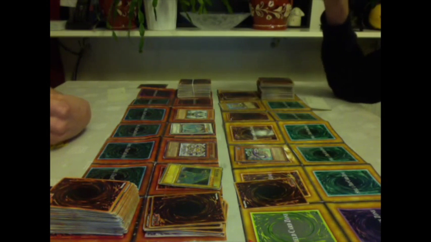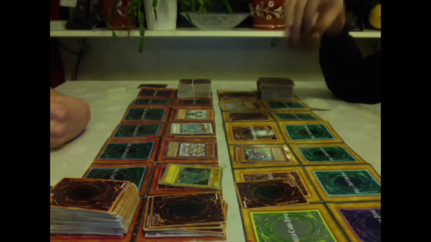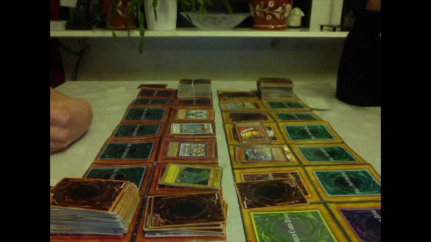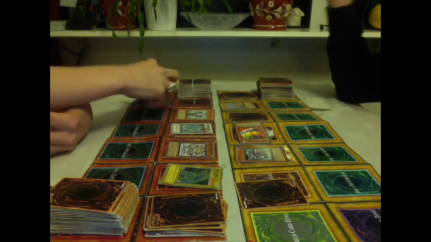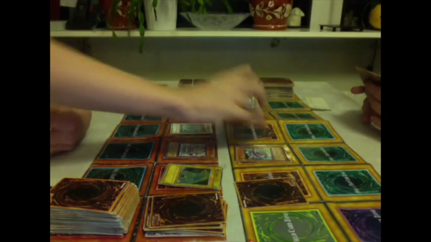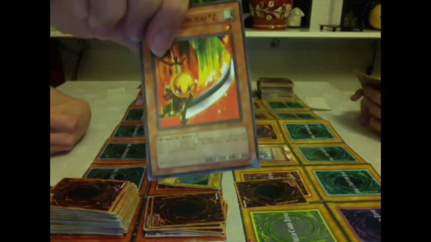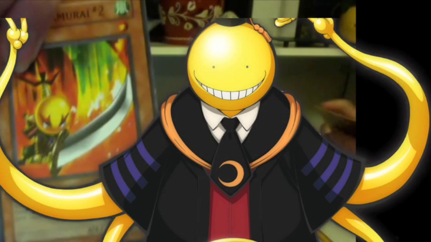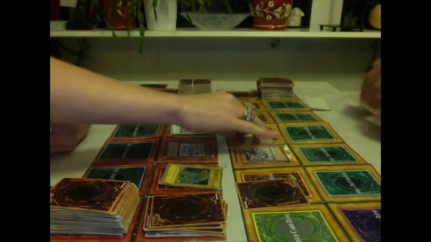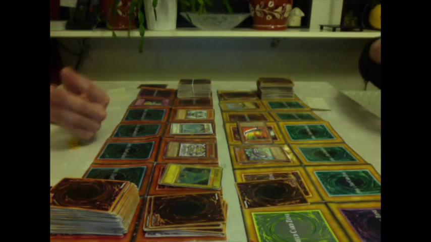But obviously, I wasn't actually gonna play this, but I was quite curious about the things it can do. It looks rather cool. It's a level 1 card, compared to what I have here. It looks a bit like Koro Sensei. This is a level 7 card. Don't look at the screen now. I'm gonna show people what it is.